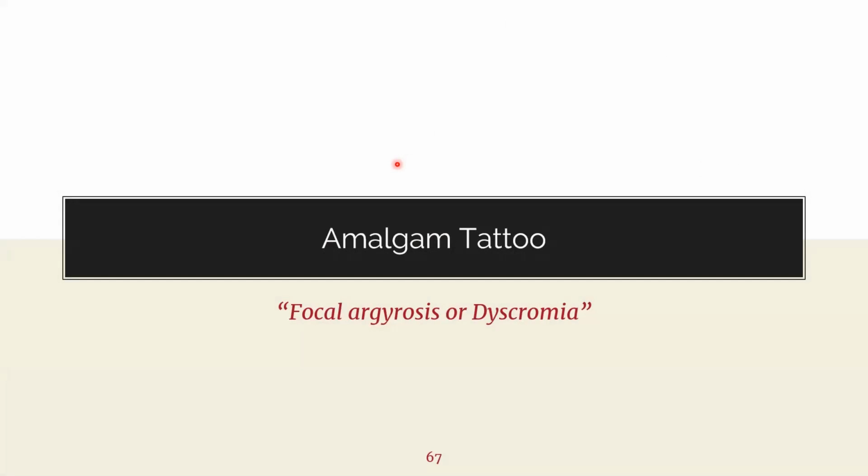The last pigmentation is the most common intraoral pigmentation you will ever come across. It's called an amalgam tattoo. Amalgam tattoos are also known as dyschromia or phocoaggregosis. And 2 to 1 on a board, they would never use the term amalgam tattoo. They would want to see how much you really know and go with the other terms.